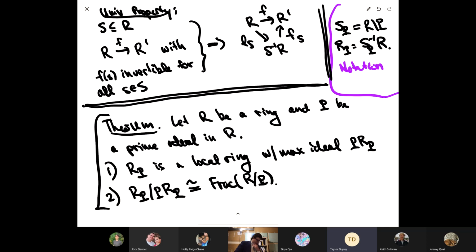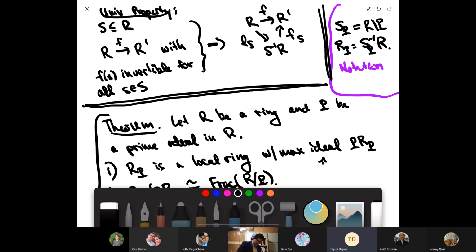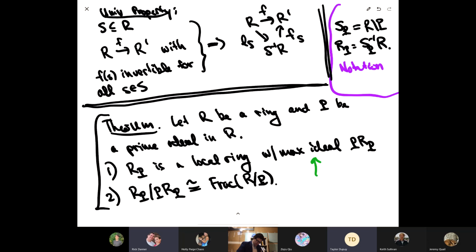Okay. So I discussed this one. So this was already discussed. This part. But the R_P wouldn't necessarily depend on S, right? That's like a localization at P. Yeah, this is a particular S. Oh, S_P. Yeah, I'm sorry. Okay, yeah, that makes sense. Yeah, so this is the multiplicatively closed set that we're using. So I think we already discussed this.